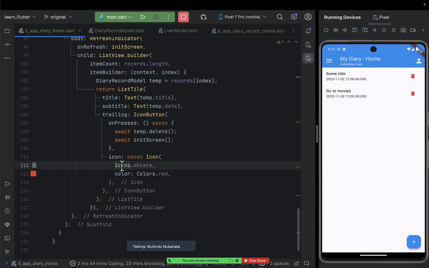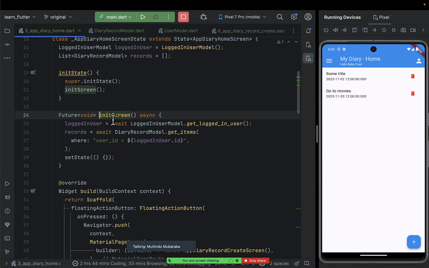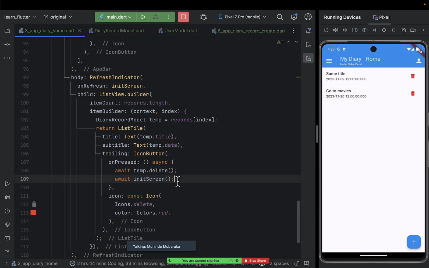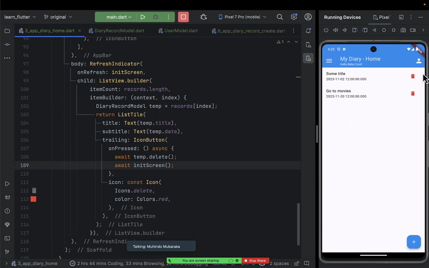Okay, so let's go ahead and now delete. So it means that here, when I click on delete, it will wait for the item to delete. After deleting, then it calls again the init state. Okay, so after deleting, I need to update the list. So after deleting, I call the initialize state. Okay, so that's how you can work with the deleting. So I hope this one works. Let's go ahead and try. When I delete, let me first update. When I delete, you see it is gone. There is nothing there.